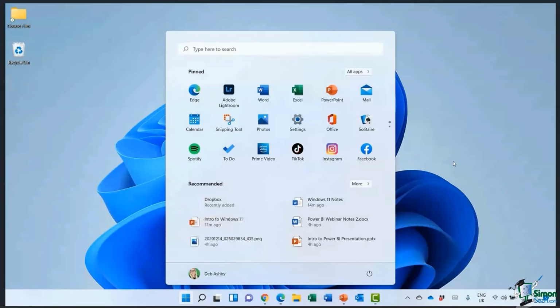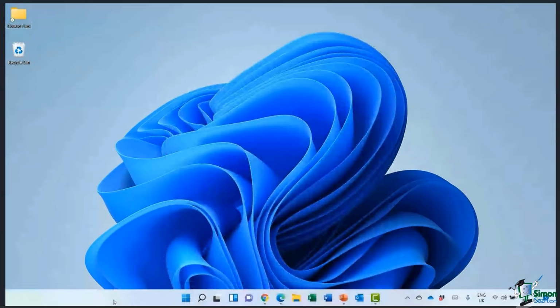So now that we've got our head around that, which is probably the biggest overall visual change, let's start to take a look at some of the changes that have occurred with the actual desktop. Now, the most obvious thing you can see here is that I have a really nice high resolution background. And this is one of the backgrounds that comes with Windows 11. There's about 6 or 7 that come with Windows 11, and they're all really, really nice.